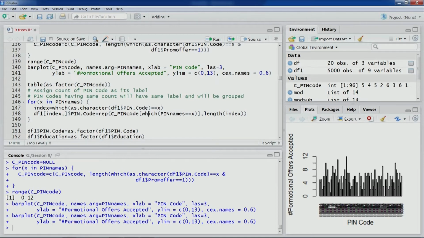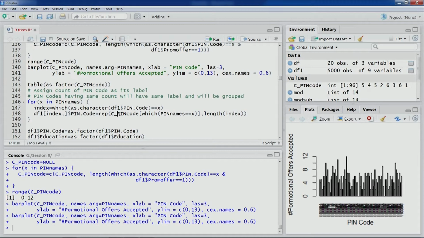You can see c pin code where we had the counts. We are trying to identify the pin code indices where the same pin code is there, and once it is known, the length of index that we already know is going to be repeated.